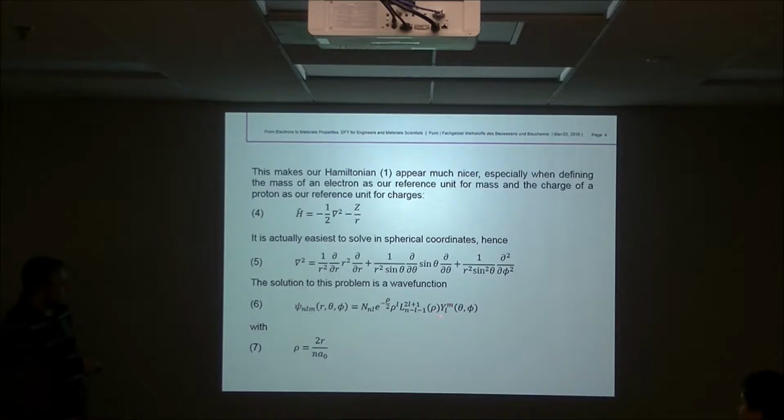And these are the spherical harmonics. Some of you might have seen them already. This part, this L with lots of numbers next to it, are generalized Laguerre polynomials. And this is just the exponential function, and N is our normalization of the wave function. So in principle, what we did is we solve this by separating. You separate the distance from the angles, and next you separate the angles. Well, in this case, you can also deal with them together.